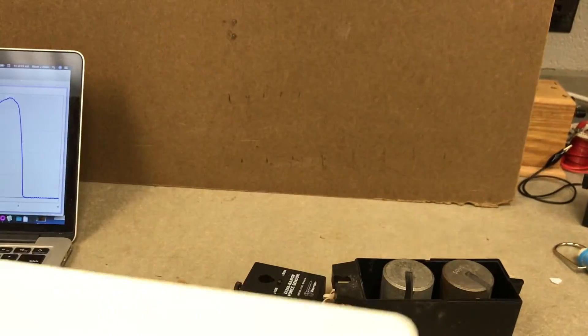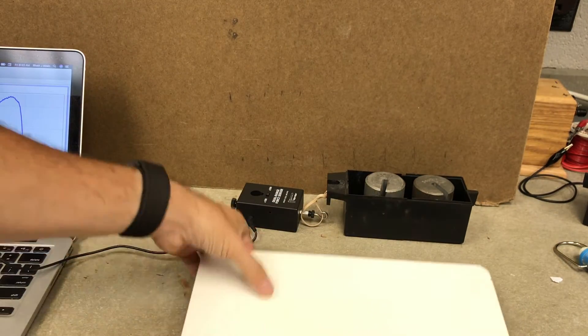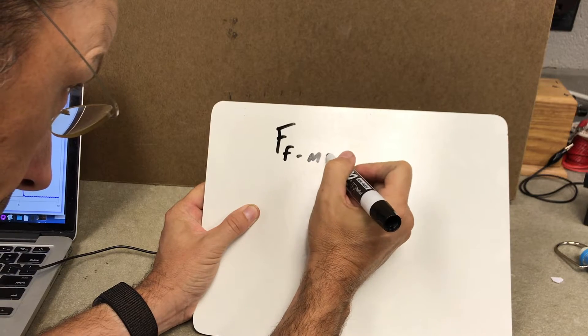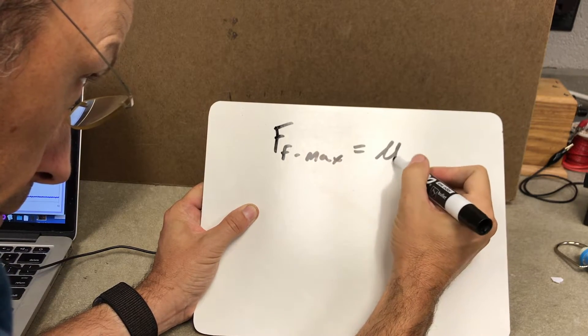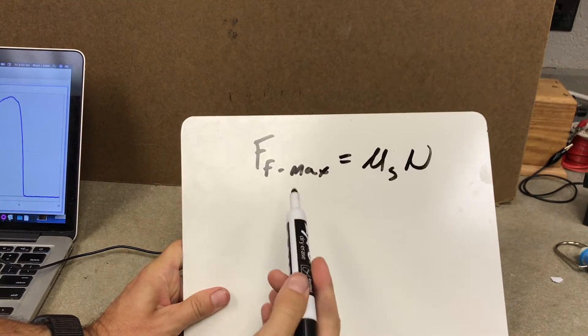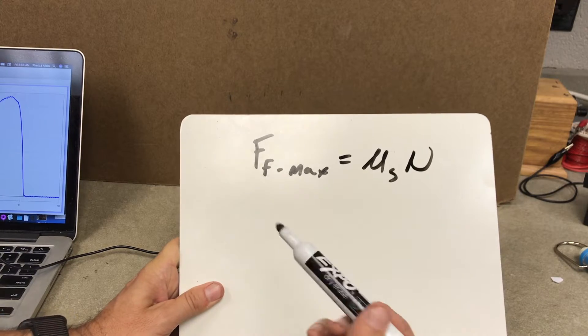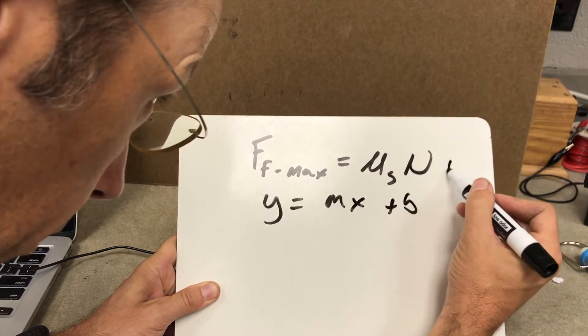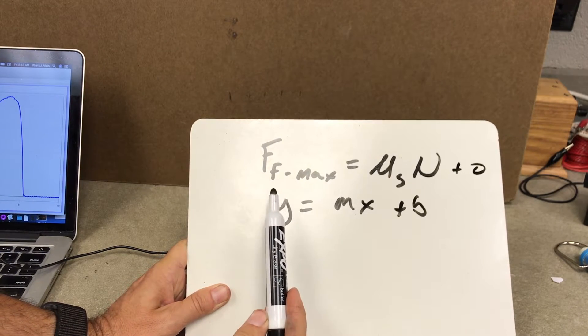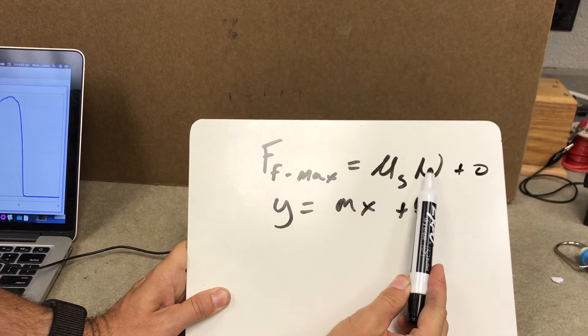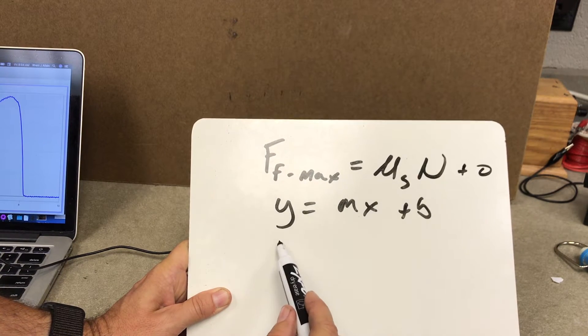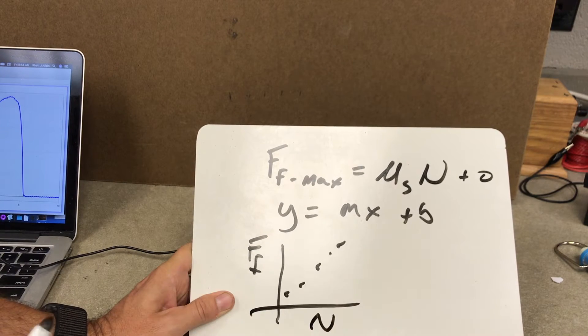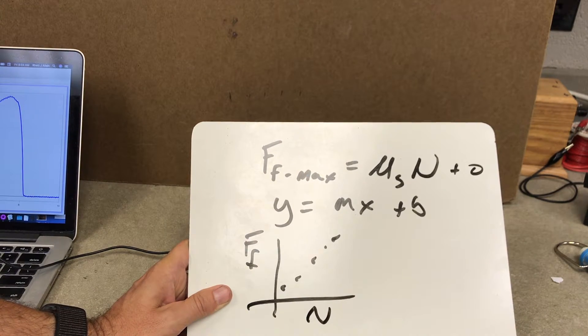Now, so I'm going to make a graph of if I plot, if I have F friction max equals mu s n. This is the maximum friction force, so that's equal to, not less than or equal to. That's important. This is like y equals mx plus b plus 0. So there's this, if I make it a straight line, if I plot this on my vertical and this on my horizontal, then this coefficient should be my slope. So I'm going to make a graph that looks like this, F friction versus n. And the slope of that line, it should go through the origin, and the slope of the line should be the coefficient. And that's what I'm going to do right now.